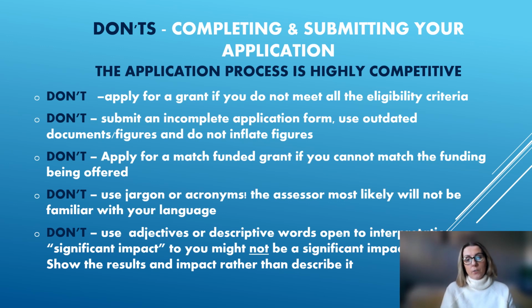So there is no point in you applying for a match funded grant of £5,000 where the grant funder is going to give you 2,500 and you have to put up the other 2,500 yourself, but you don't have that money available within your business to match fund. So again, you're probably best not to apply for a match funded grant if you can't match the funding that the grant funders are offering you.